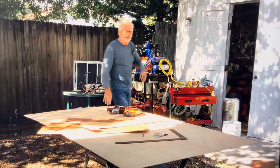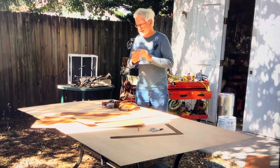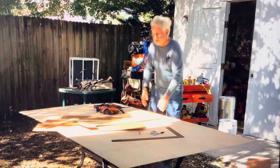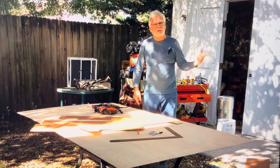Hey guys, Jim Bounds at Motorhome Rehab Ranch. It warmed up a little bit today, and I thought I'd come out, because I had to, and we're going to talk about cutting the pattern. I had to get the wood out here. I had to get it all open in an open area, and it's cold.